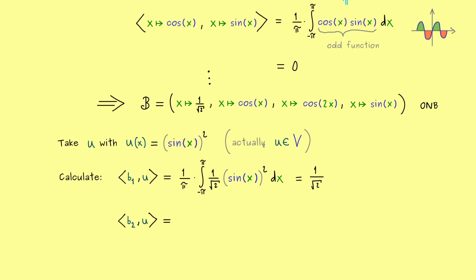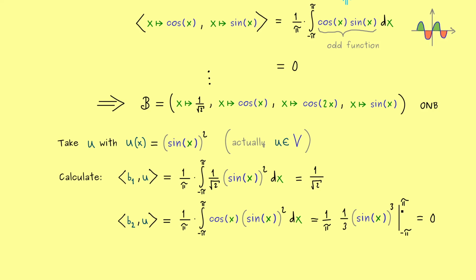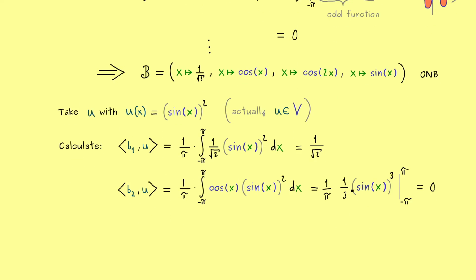Then let's immediately continue with the second one, where we have the cosine involved. So we have cosine and sine squared inside the integral. And this is really nice, because we can immediately put in an antiderivative. Namely, take sine cubed divided by 3. Then you know, for the derivative we need the chain rule, so we get out the sine squared, and also the inner derivative as the cosine. And now comes the thing, we have to evaluate it at the limit points. And then we don't need to do much, we immediately see that we get out 0. Simply because of the fact that sine at pi and sine at minus pi are exactly the same values. Okay, so this coefficient is 0, so let's go to the next one.